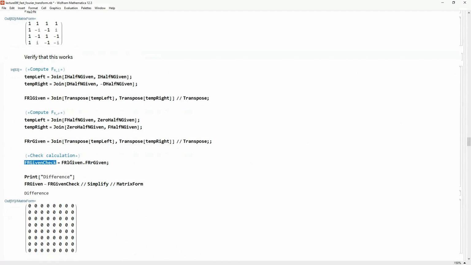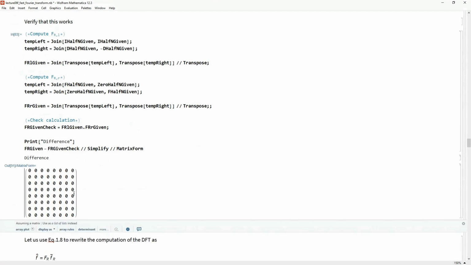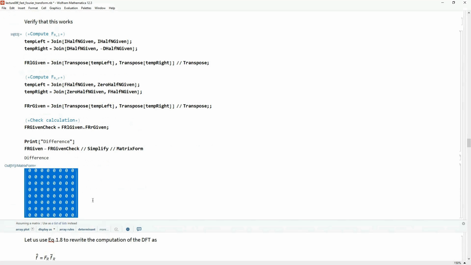Given this, we claim that you can make this matrix multiplication of these two big sub-diagonal block matrices. This was the one that had the zeros, the identity matrix and the diagonals, and this is the one that had the zeros and the 4 by 4 matrices. Now I'm going to check this. Remember earlier we said keep that in mind: this was your reordered 8 by 8 matrix. I'm just going to subtract what I got from this calculation, and look at this. You do get a whole bunch of zeros. So in fact, yes, this does work.